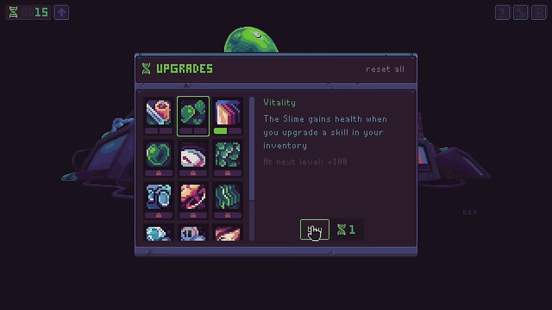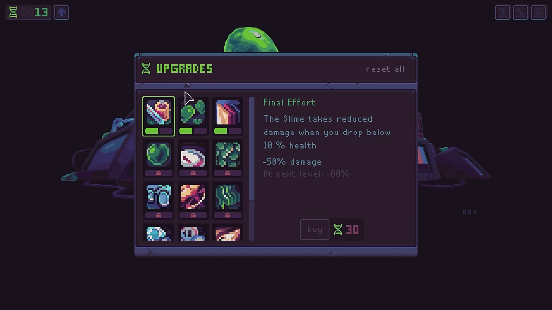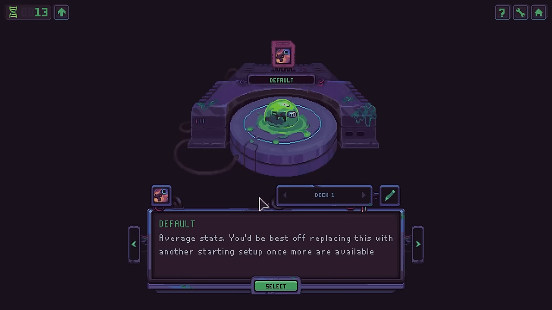Let's go ahead. I guess, well, you know what? Vitality. Slime gains health when your inventory. Might as well do that. And we might as well do this. Because, I mean, those are the only ones we can do. And we have points. So there we go. And it looks like you can reset them all anyways if you wanted to. So let's go ahead. Let's pop back into here.